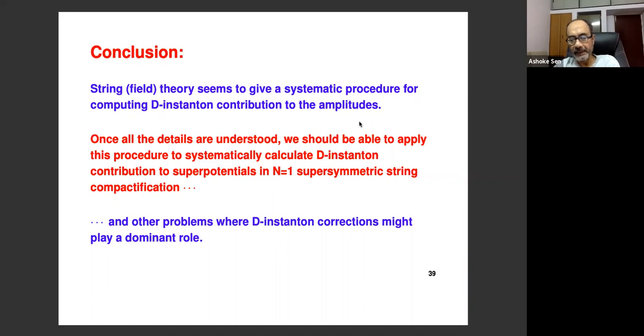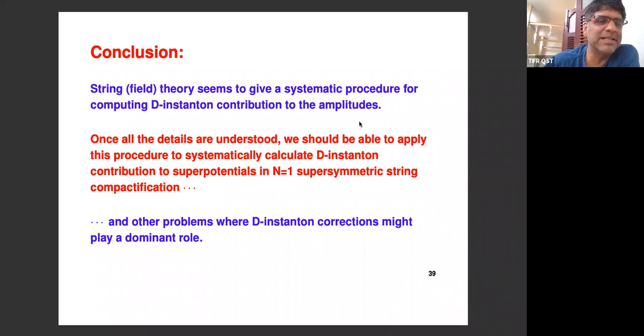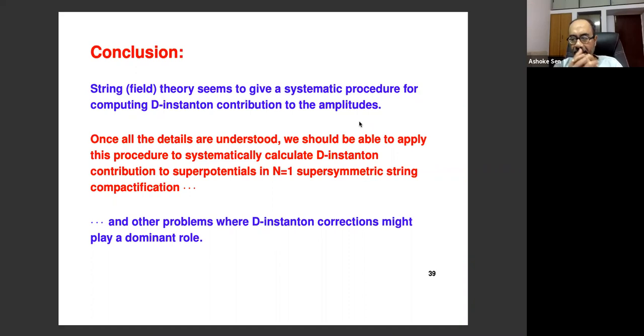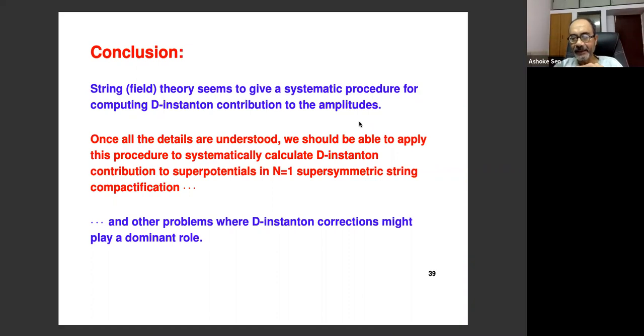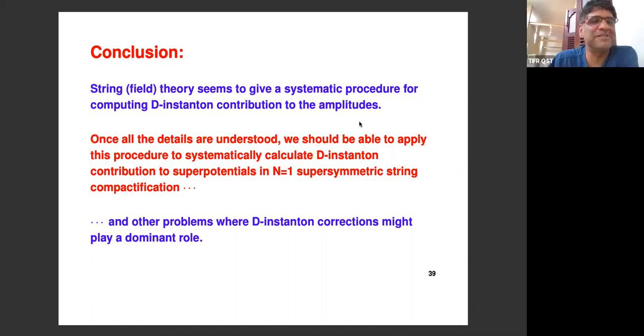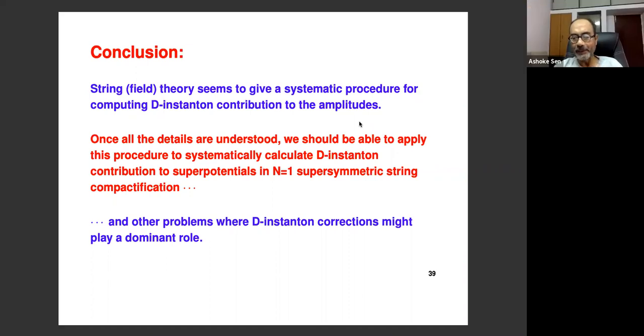But the expected answer looks reasonably complicated, so one has to really think about how to get it. There are some funny numbers behind. Yeah, basically you have a sum over, I think, integers which divide 2 in the case of 2 D-instantons, right? It will be a sum over 1 and 2. Okay. For N-instantons, it will be a sum over integers which divide N. Okay, yes. Right? So it sounds interesting. Yeah, I mean, the structure looks interesting, right? And it will be good to reproduce it from this. Right.